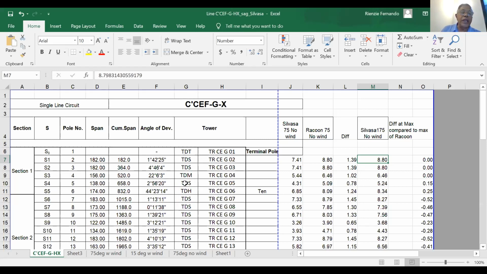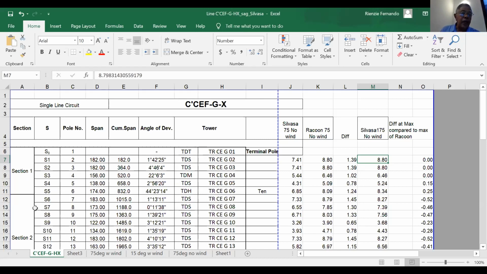The TDS on 5 is again a suspension tower, and tower number 6, pole number 6 is a tension tower. So we have taken this part as one section because this is too short, and we have derived altogether this one with this angle.